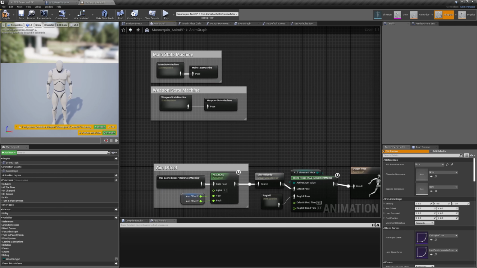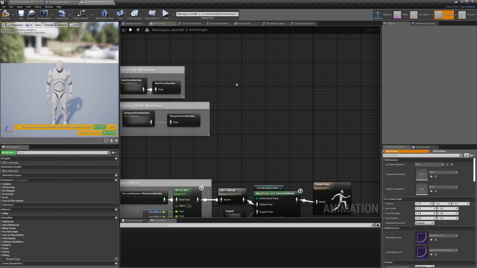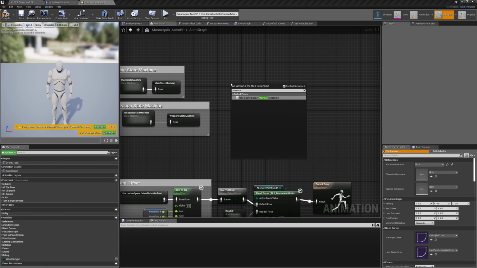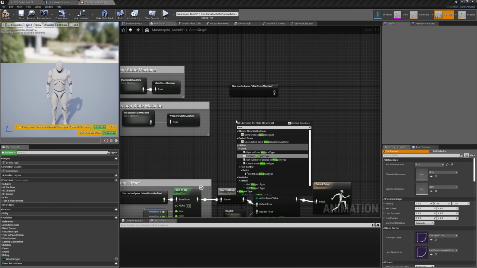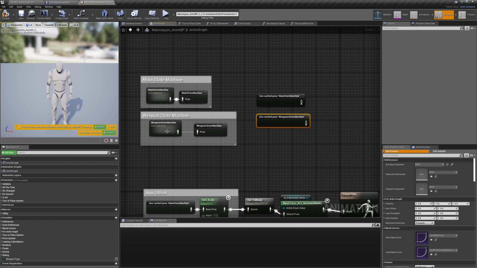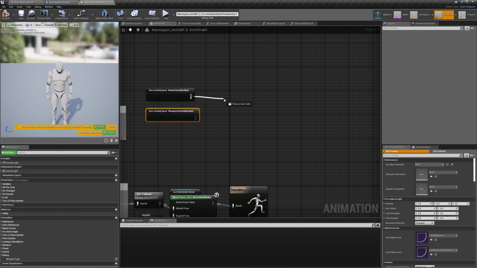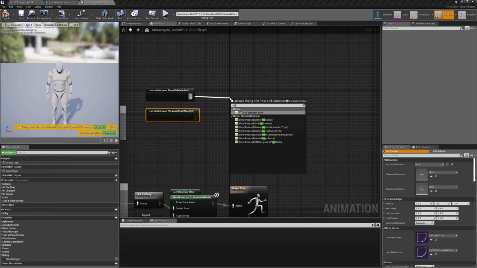Now we can head back into the animation blueprint. So we have our weapon state machine that is setting everything up. Great, and now it's being cached, which is equally great. So now what I want to do is grab the main state machine cached, and then I want to grab the weapon state machine cached objects, and I want to blend these together so that way I can add my weapon overlay on top of the normal overlay if I'm in a condition where I'm able to be using that.